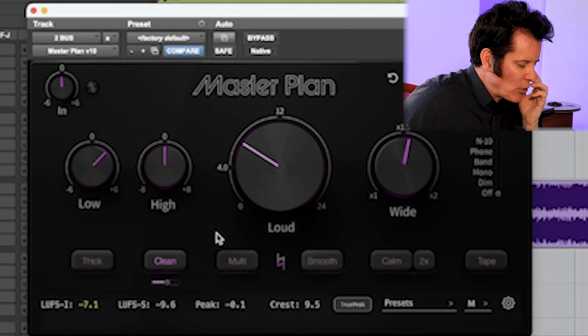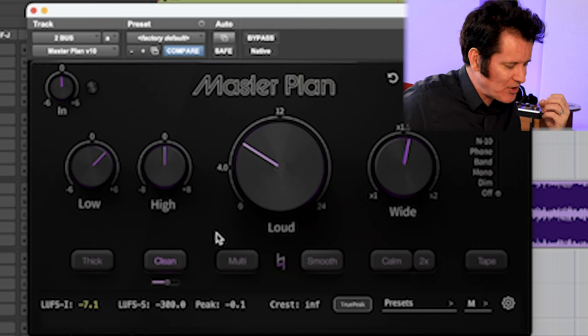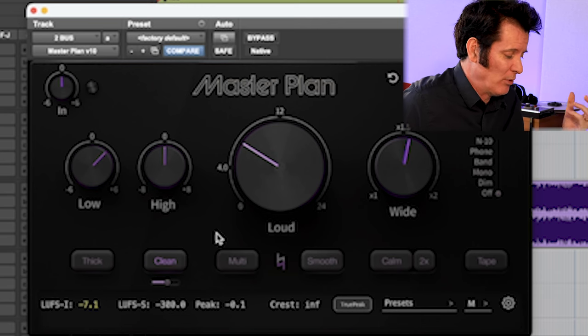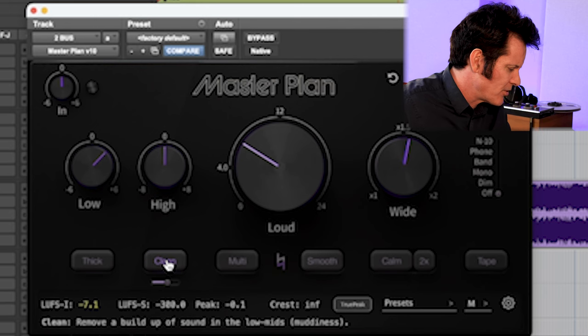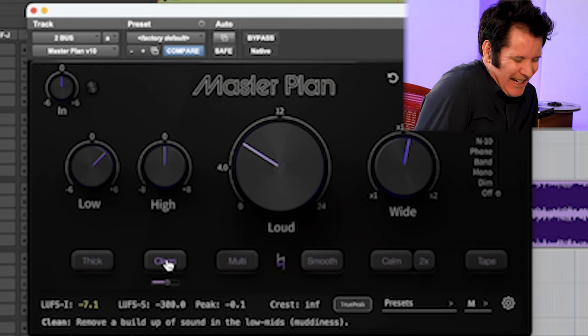I think there'll be other tracks that might demonstrate that better. Something that's probably smashed a bit, because I want to see what it really does. Now, if I hover over it, it says remove a buildup of sound in the low mids. Okay, so it's just kind of getting rid of some of that.